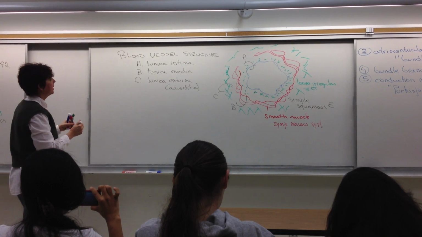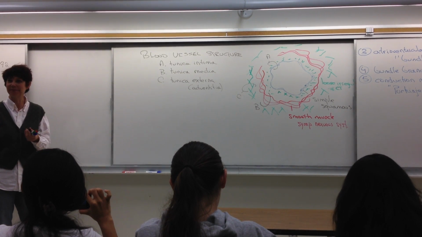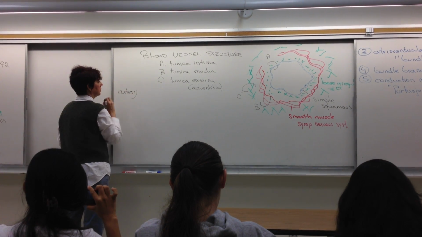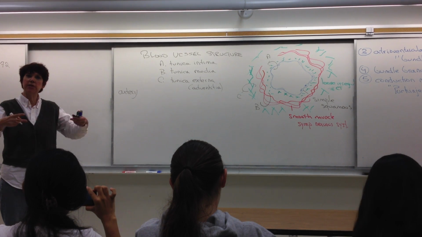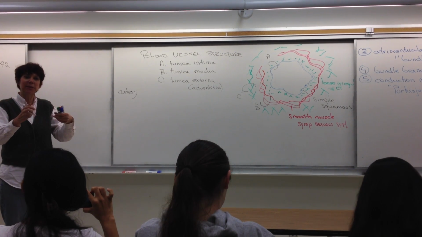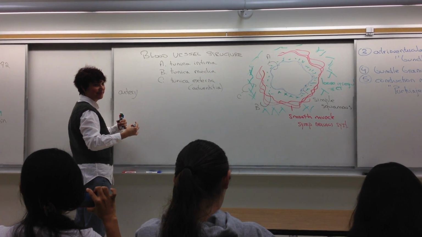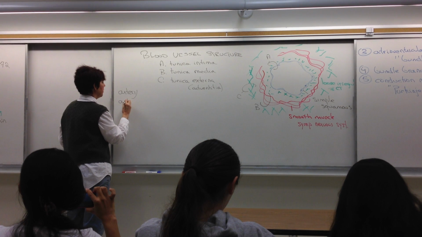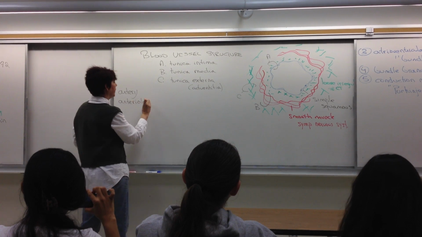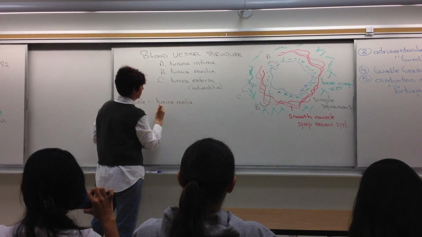If we look at the sequence of blood flow, remember the highest pressure is closest to the heart. And so we start out with arteries. The ones closest to the heart, in addition to the smooth muscle, have elastic sheets that help them recoil back to their original diameter. And then we go to smaller and smaller arteries, and then we get to an arteriole. An arteriole has all three layers. However, the tunica media is limited to only two layers of smooth muscle.